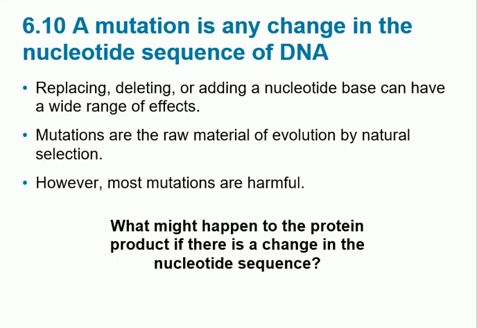Unfortunately, most of the time when something like that happens, it's harmful. It will give you a bad protein that you don't need, something that's harmful to the cells. It can lead to cancer. It can lead to bad things. But there are some exceptions. What are the exceptions when mutations happen?